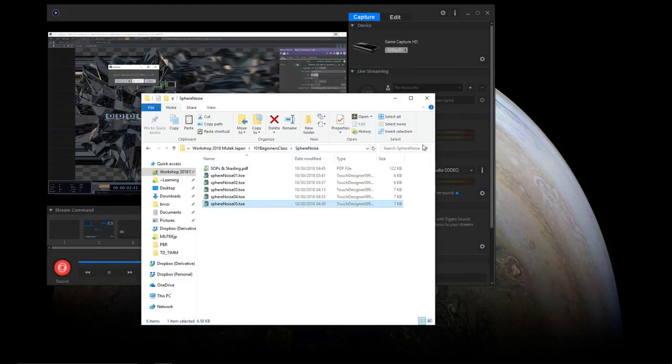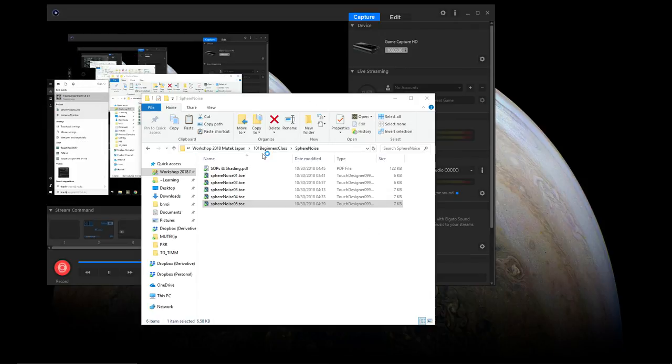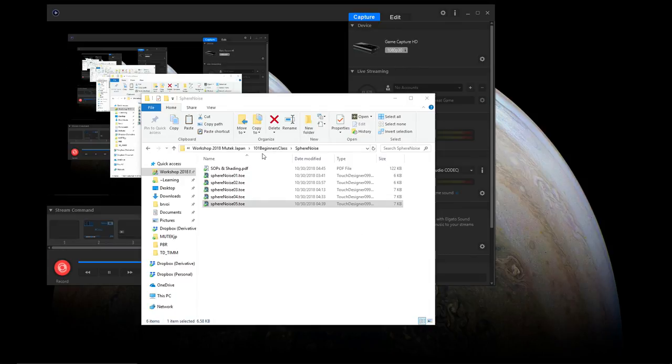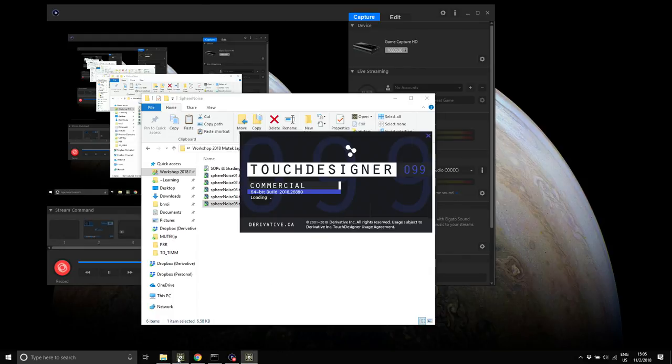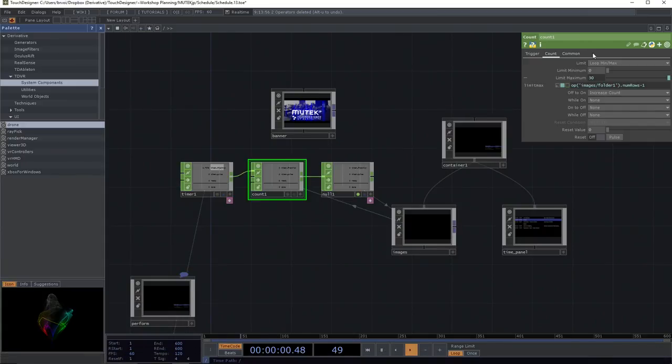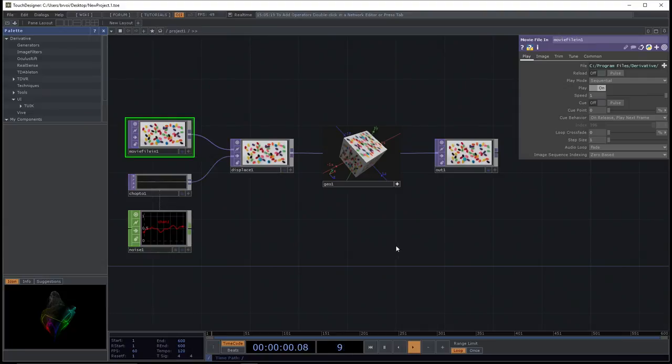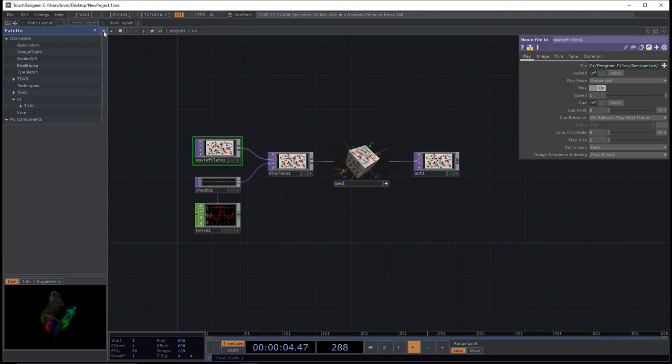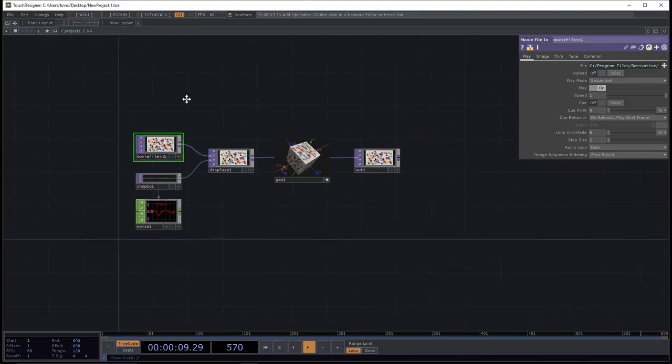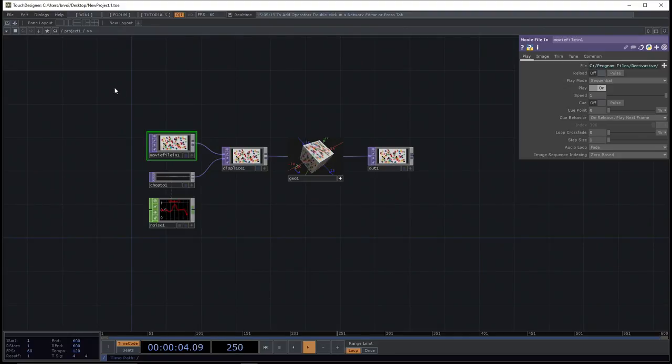So let's get started here. I'm just going to start a new TouchDesigner. So everybody open up a new TouchDesigner. All right, and the first thing I usually do is I'll close the palette because we don't need it, so we have a little bit more room. And then we can remove all of these operators by right-clicking and window selecting. Or you could also hit Control A, or on a Mac that would be Command, I guess?